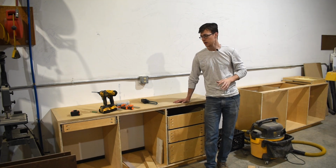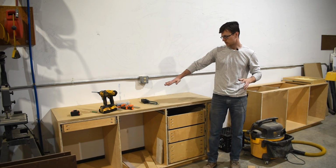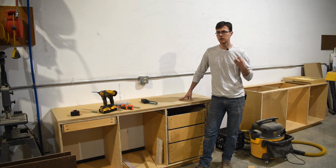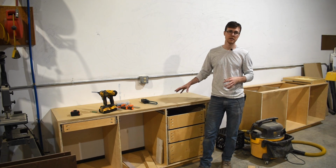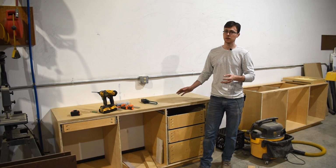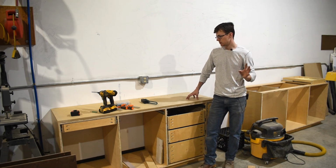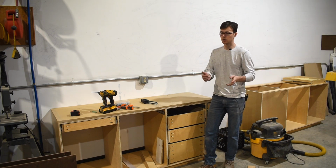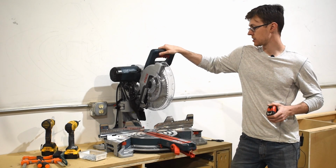I had to add quite a few screws through here since this has quite a bit of bow to it. We might be using this tabletop as sort of a workbench at times. I'm going to assume that this top piece is going to be a bit more sacrificial, and so I'm not going to use any glue or anything to hold it down, just screws from underneath. So with all that out of the way, I'm just going to keep attacking this. I'll show you the miter saw and kind of get a sense of what I want for width and work from there. Okay, the Bosch miter saw is right here.